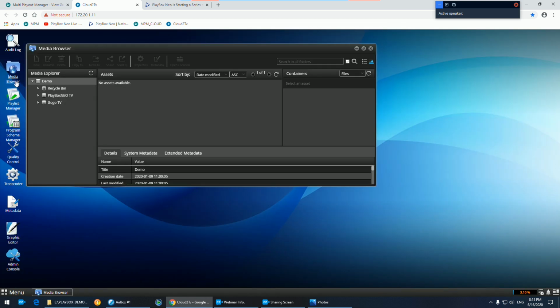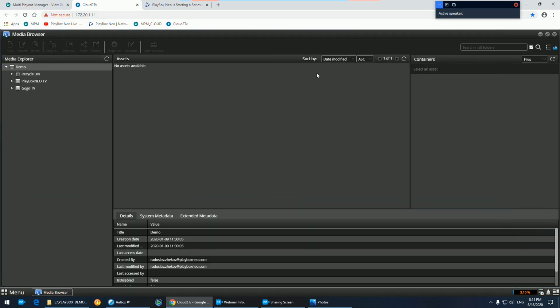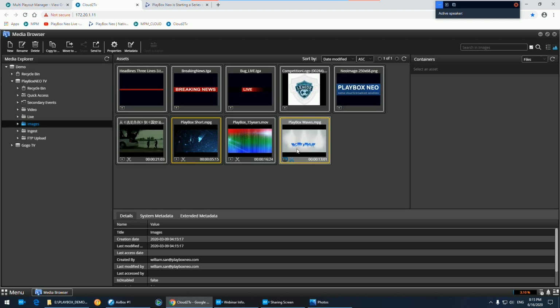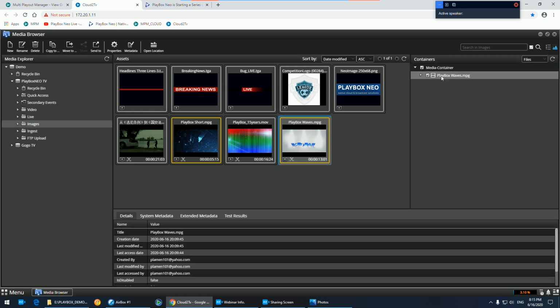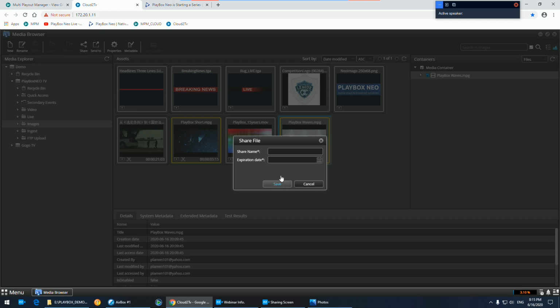Also, one more cool feature that is worth mentioning is, let's say I have this file, but I'm not sure about something, let's say I want to consult with somebody, is this really the file that I have to use on air? I can select the file, and I have a share button, which will allow me to give the link an expiration date and a usable name.